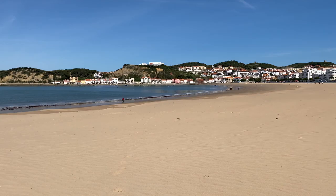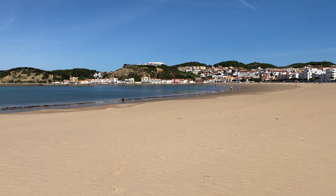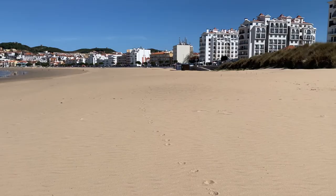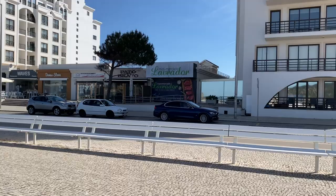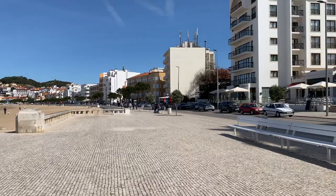There is São Martinho — this huge area of sand for you guys to relax, maybe put your umbrella up and enjoy the day. On the other side of that road it's kind of like a boardwalk-style area where there are a bunch of restaurants and shops and places to hang out all along this road, which I think is super cute.